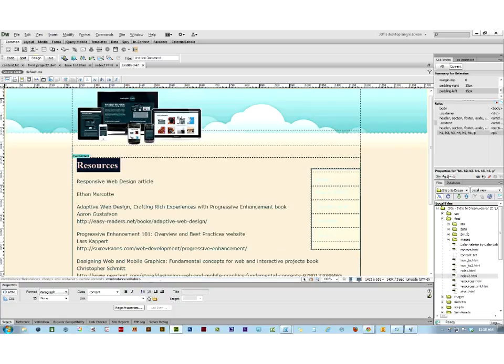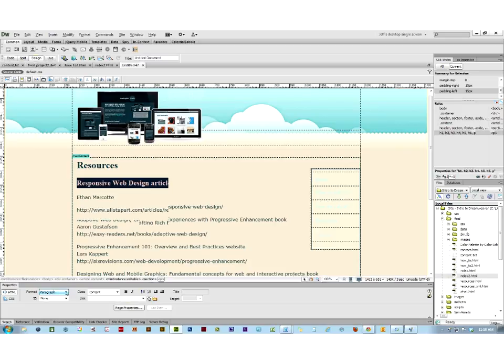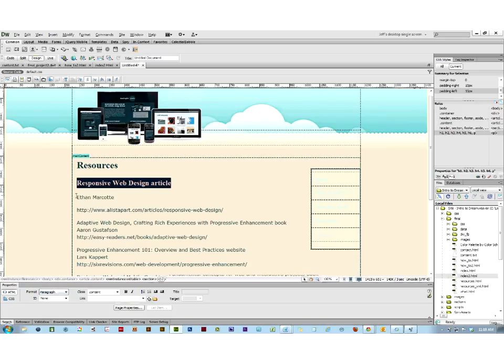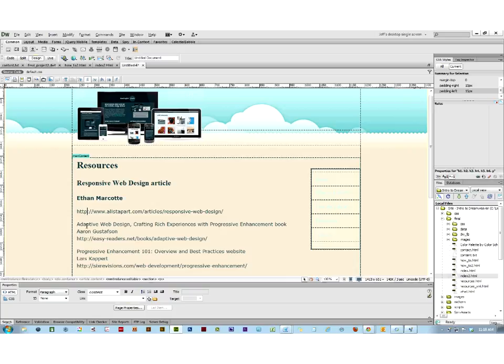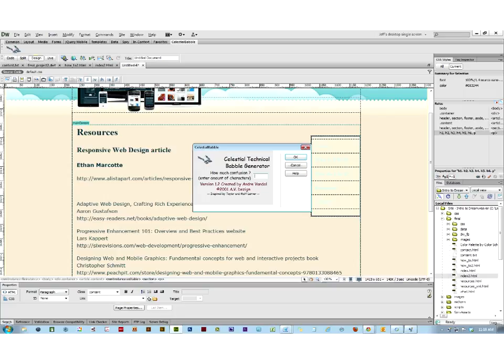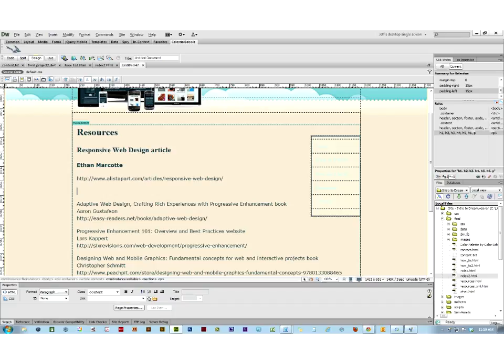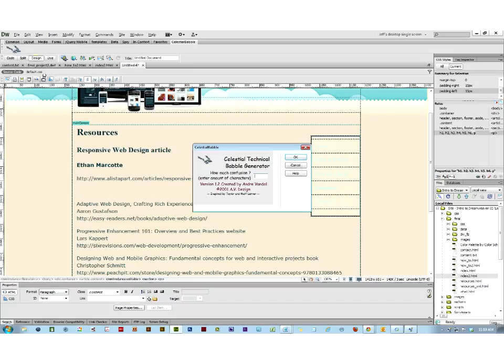And now I can say resources. This is going to be H1. This article title is going to be H2. And then maybe the author can be H3, or I can just leave it the way it is. Then I'd go through that same process with all the rest of this content. I might have a summary of each one of them in here, right? So let me just use a little celestial babble here for 100 characters. Let's make our celestial babble a little more than 100.